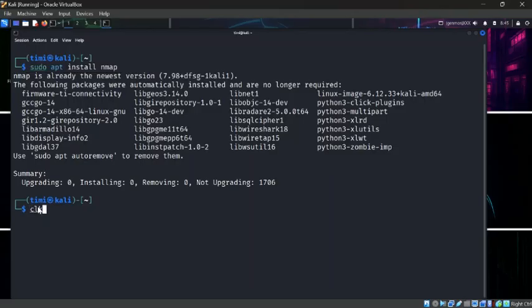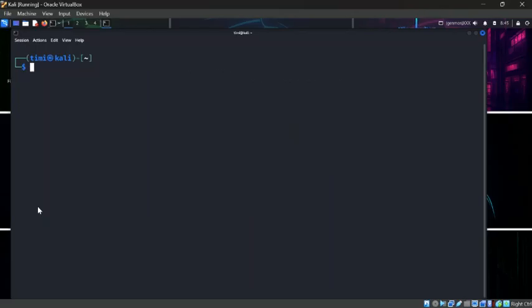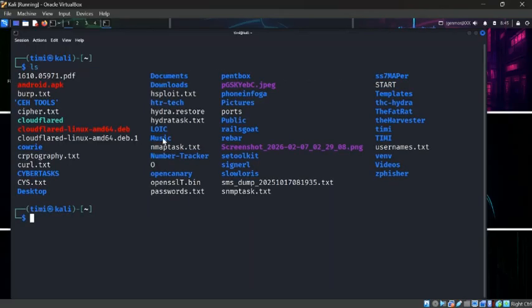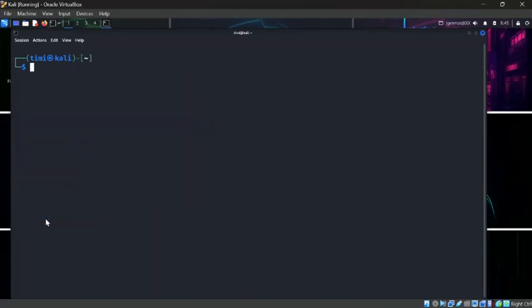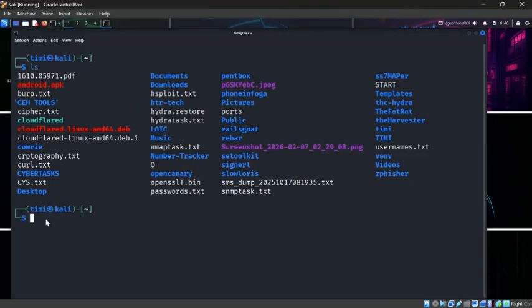Okay, so let me see. Which tool can I remove? This is mapper. Okay. So let's say I now want to remove a tool that I installed, and I say sudo apt remove. Let me get the name again.